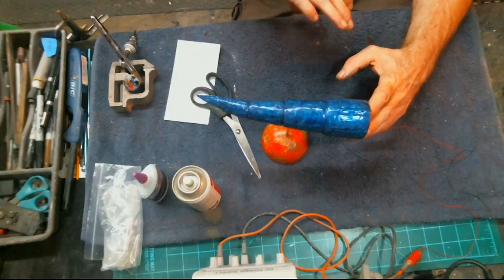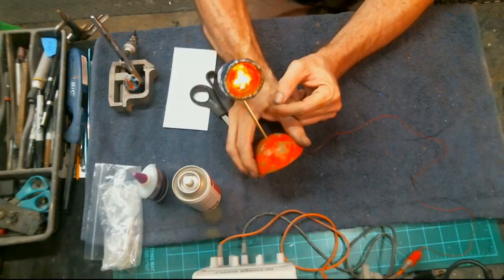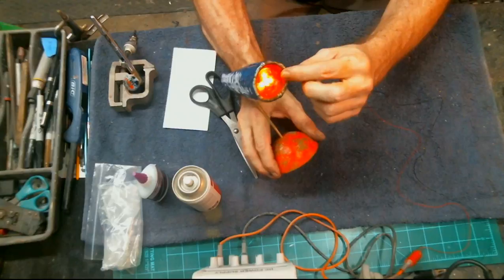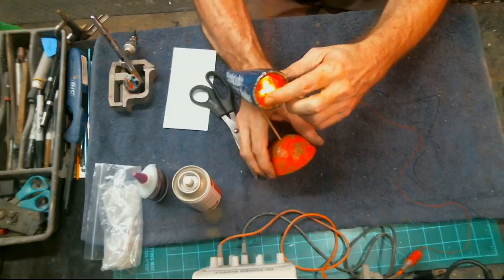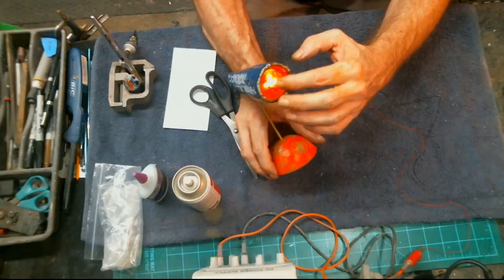Now I'm going to show you the lighting that's in this. What I did is I used a combination of flickering LEDs and some multicolor changing SMDs, and to mount everything in it, I took a little piece of clear sprue that I had left over from some clear parts, and glued it across so you couldn't see it, sitting fairly far back in there. Then I attached all the LEDs to that, hung them on it and glued them all in place and got them aimed the way I wanted them.